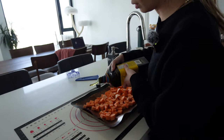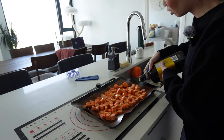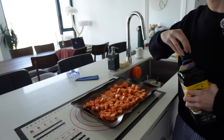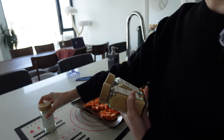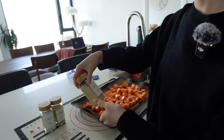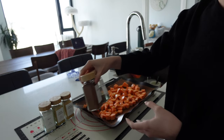This is quite a fast thing to put together and then let it bake. Salt, onion powder, garlic powder, paprika, and probably some black pepper, actually.